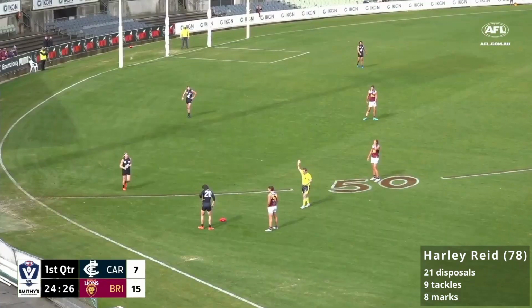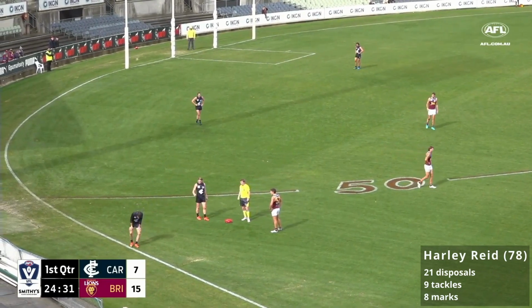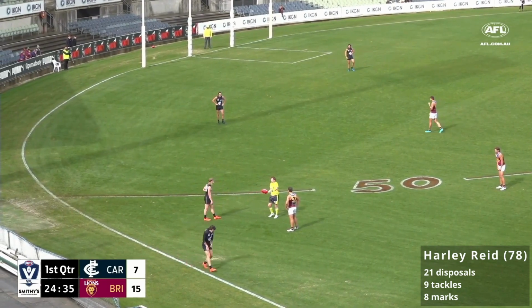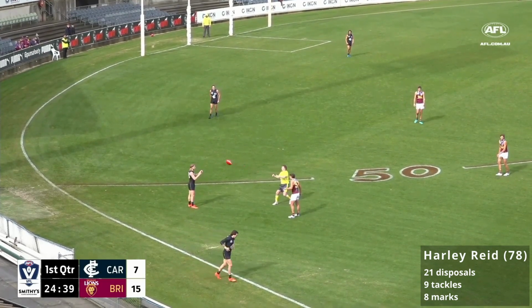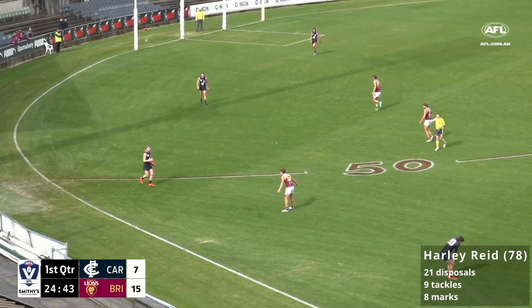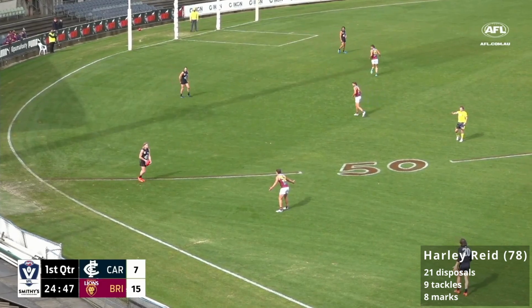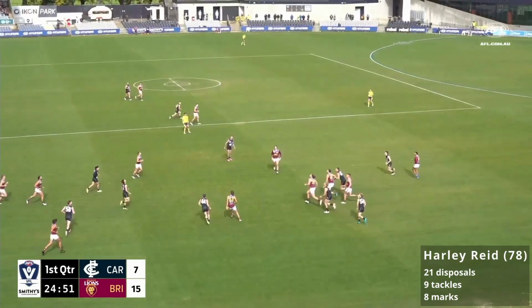They'll find Plowman. Bit sore, maybe a groin or a back or... I think maybe a hit to the back. Yeah, lower back. Just the way that he's trying to stretch it out there. Doesn't look good at all. Yeah, he's not in a good way. So it'll be Harley Reid to take the kick. He's going to stay out there though, Plowman, and he's going to probably get it here. No, Reid will go long down the line.